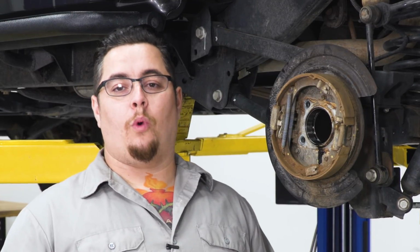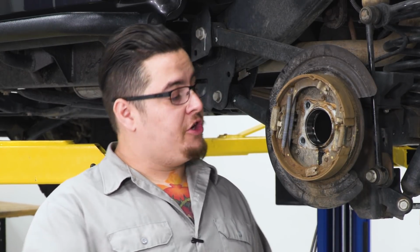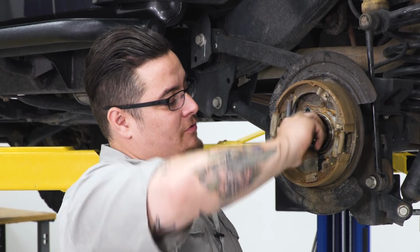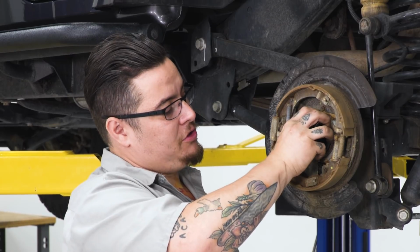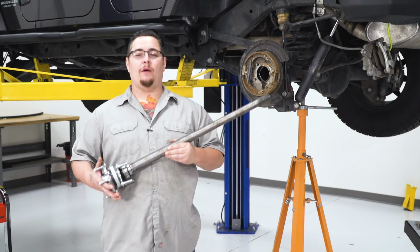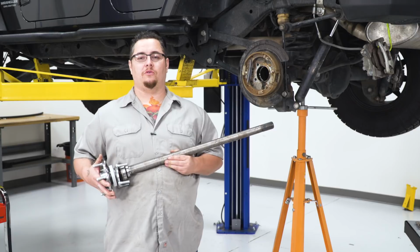Now, if your Jeep was still equipped with the original OE axle that was in it, you're gonna go ahead and slide out the factory bearing race that's gonna be sitting right here in the end of your axle tube, because you'll no longer need that piece. Our new axle has everything built into it. All right, now we're ready to go ahead and slide our new axle into place.